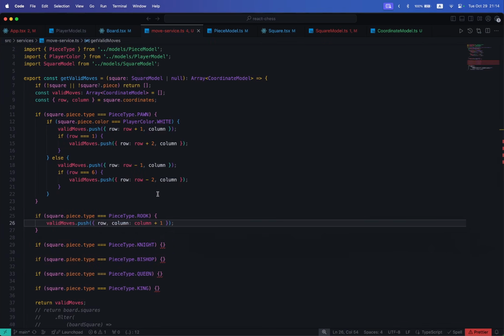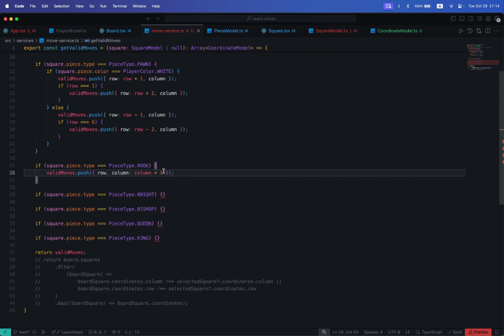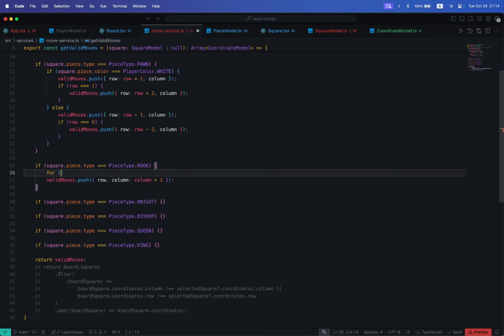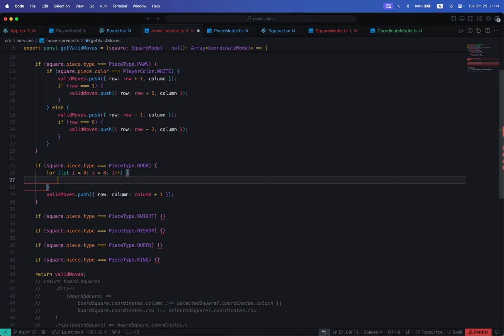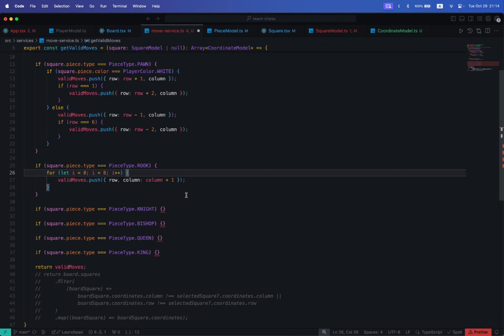This works well, but now we need, of course, to allow to move in all the different columns and all the different rows, keeping the same column. For that, we create simply a for loop, y is smaller than 8, which is the size of our board. If you want to allow for a crazy chess game where the board is not 8 by 8, say 16 by 16 or whatever, you can use this as a constant, bringing it from a square board size or anything. But for our case, this 8 serves perfectly the purpose. We're just going to keep it here.